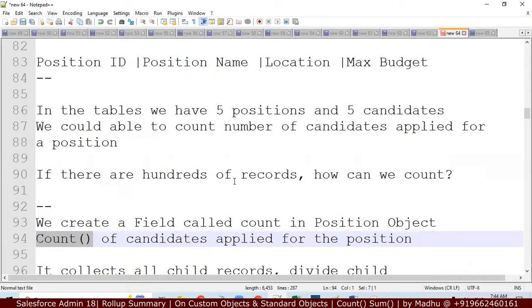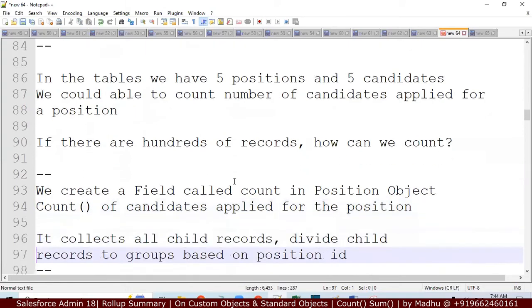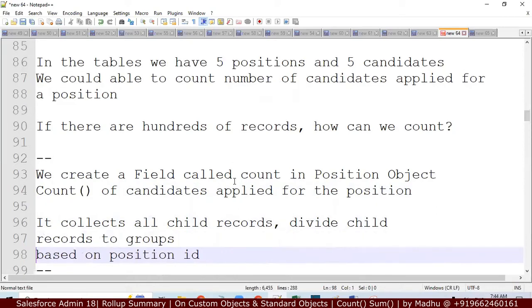Now with 5 positions we can easily calculate. But if hundreds of records are there, we have to use some function, like count, and bring the result. It collects all child records and divides them into groups based on the position ID.